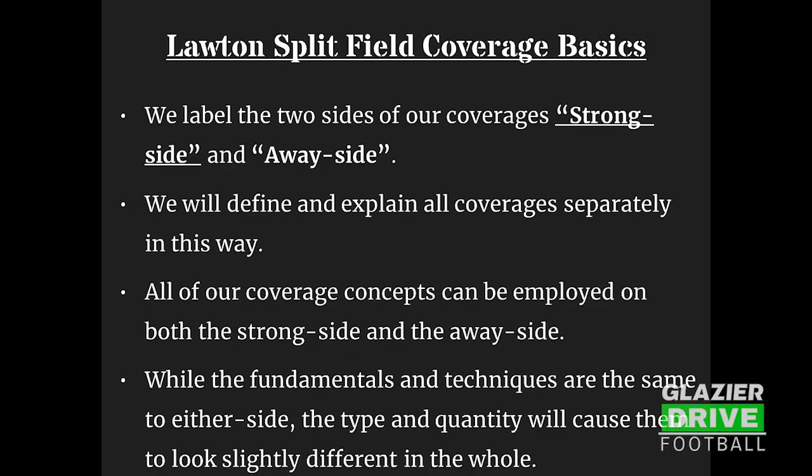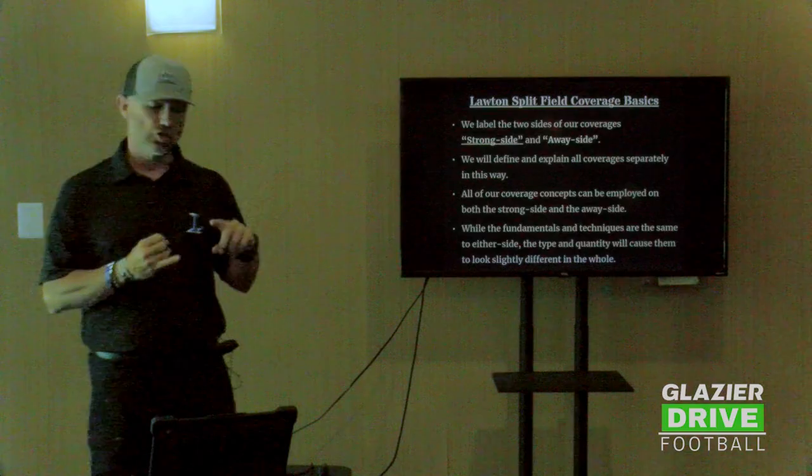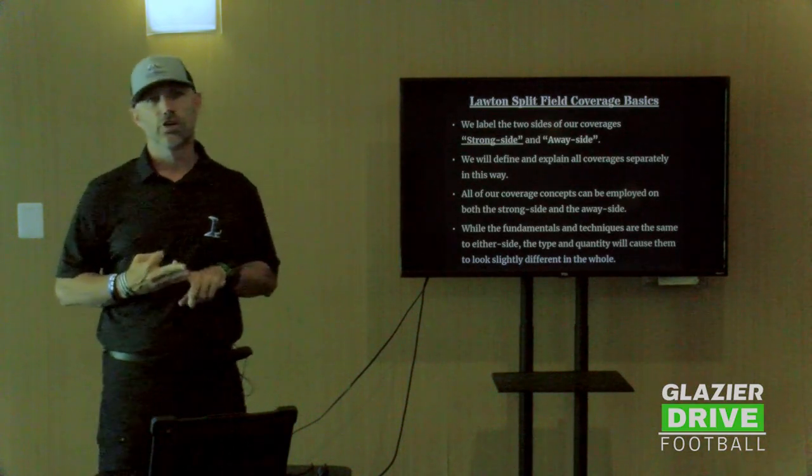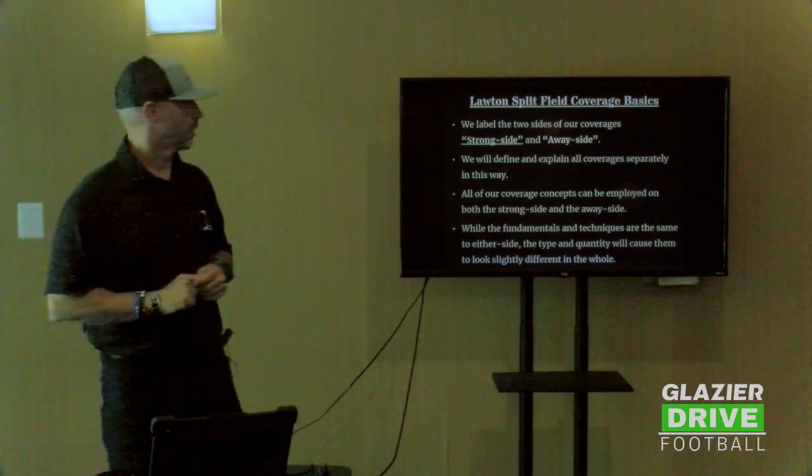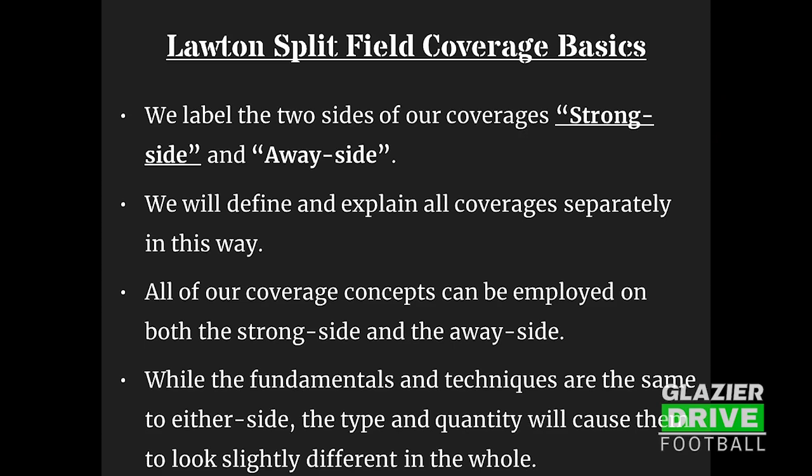Split field coverage basics. We label two sides of our coverages. We have a strong side, and on the strong side we have our money, our free, and a corner, and on our away side we have our jack and our corner. We'll define and explain all coverages separately in this way. All of our coverage concepts can be employed on both the strong side and the away side. While the fundamentals and techniques are the same to either side, the type and quantity will cause them to look slightly different in the hole.